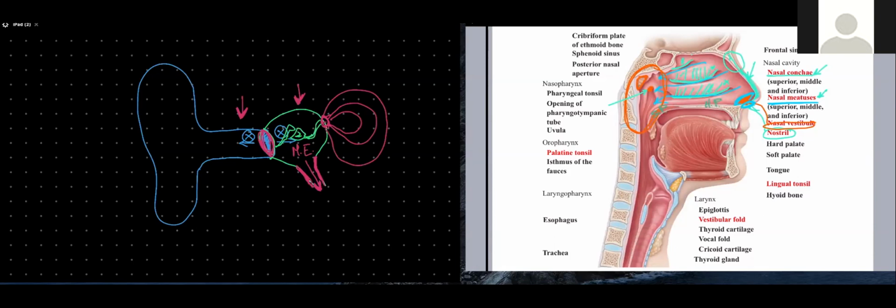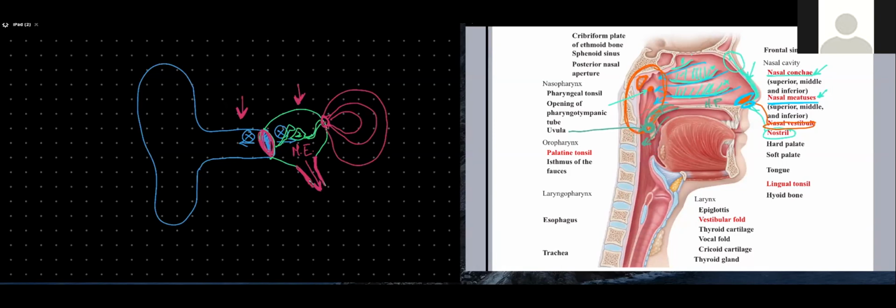The lower part, hanging down in the middle, is going to be called my uvula. All right, this is my uvula, a continuation of the soft palate hanging down in the middle of the entrance of the oropharynx. We call all this part of the pharynx located behind the oral cavity my oropharynx.